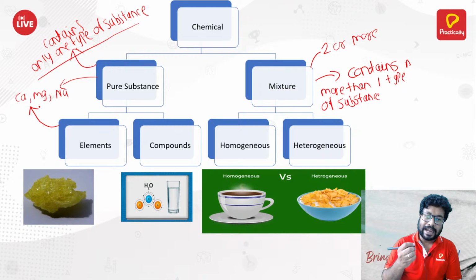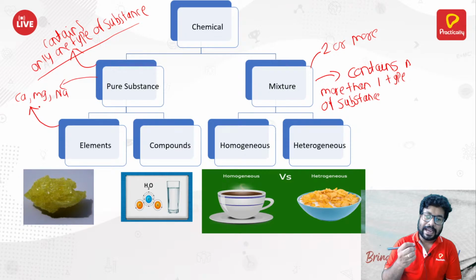For example, the main example of a compound is H2O. Now we know that if you heat water too much, you can break down water into hydrogen and oxygen. So that is what compounds are all about. Elements cannot be broken down into simpler substances. Compounds can be broken down into simpler substances because compounds are made up of more than one element. Sometimes you have two elements, sometimes three, sometimes four, depends.